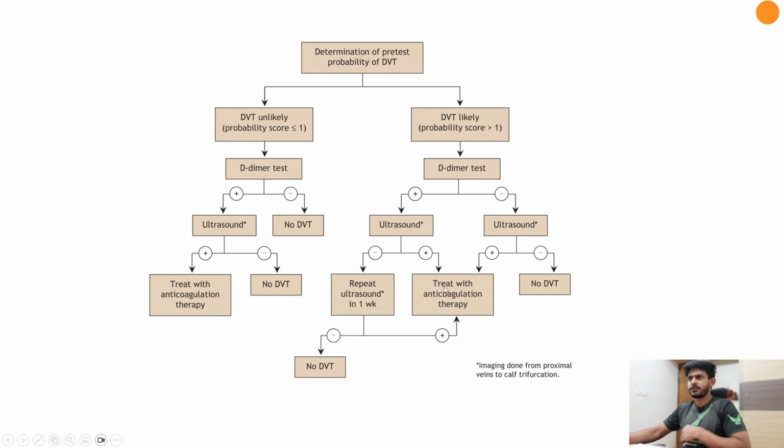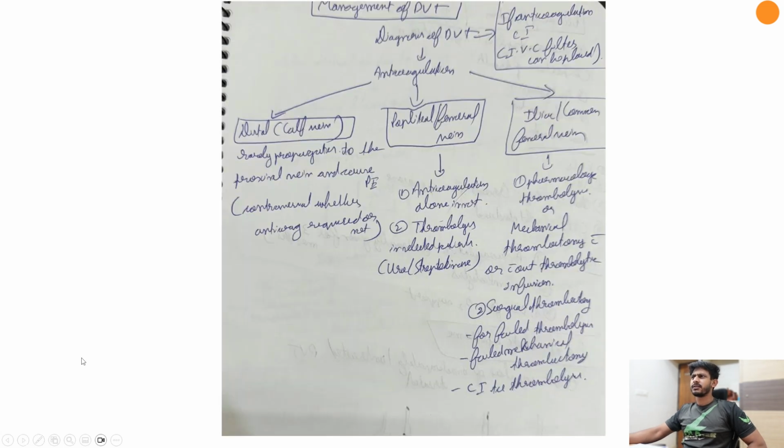Okay. So, coming to the management of DVT, please excuse the handwriting here. So, DVT is diagnosed, and in case of an individual where there's a high risk of bleeding, like they have a gastrointestinal bleed, they have an ulcer and it's continuously bleeding, if we give anticoagulants, then they'll probably bleed out through the ulcer. In such situations where anticoagulation is contraindicated, we can advise the placement of an IVC filter.